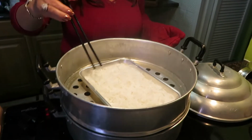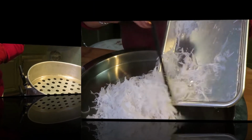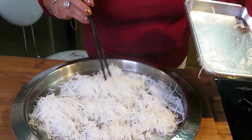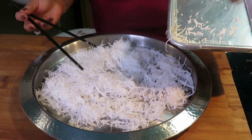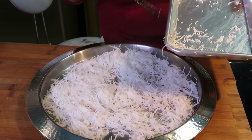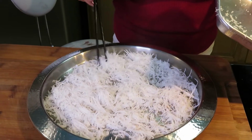Time's up. All right. See, it's beautiful, nice and soft. Okay. Then we're gonna remove it from the heat. So what you do, you wanna take it out of the tray and let it cool down, okay? Lay it out, let it cool down. The reason I steam for 5 minutes is you want the coconut to last longer. Let's say I'm going to my friend's party, I make it in the morning, and by night it's still fresh, or even the next day, okay?